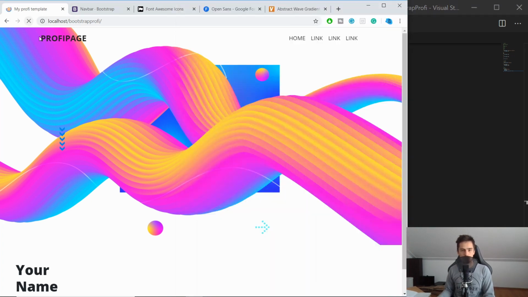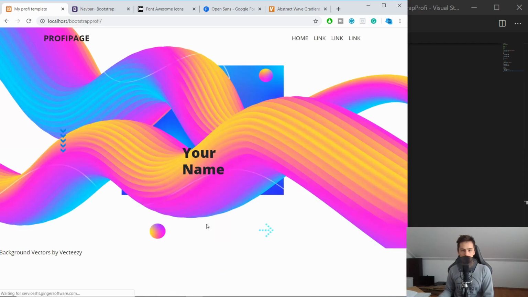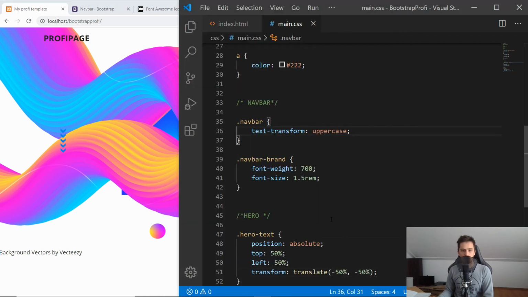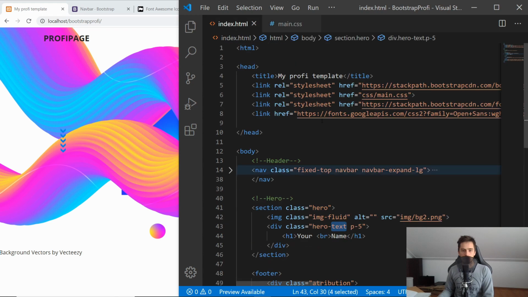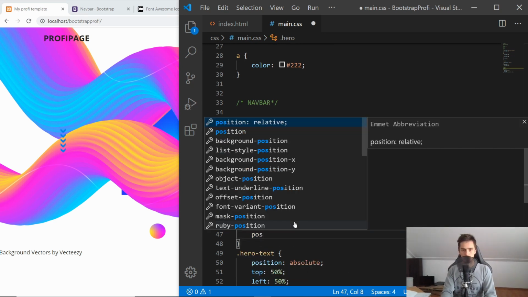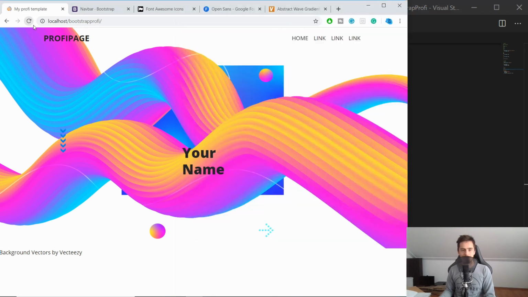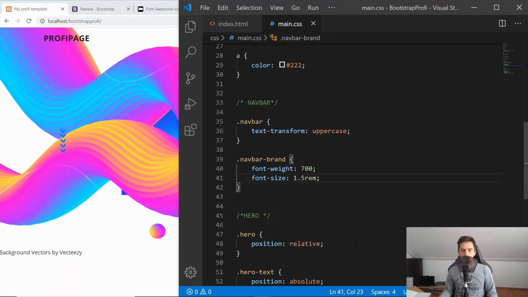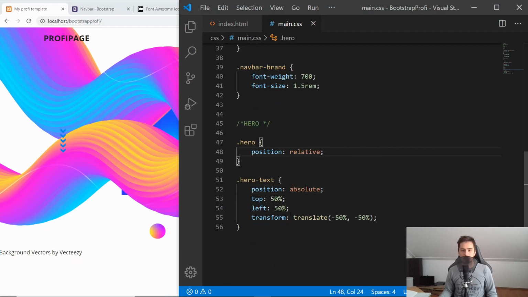So let's see whether it's at center. All right, there we have it. It's directly at the center of the page. Okay. Yeah, all right, so we also need to make the hero position relative, so position relative, and let's see how it looks now. Okay, currently it works. It needs to be absolutely positioned towards this hero section, because otherwise it would be positioned towards the whole display, right? So we don't want that. Okay, but this will work.